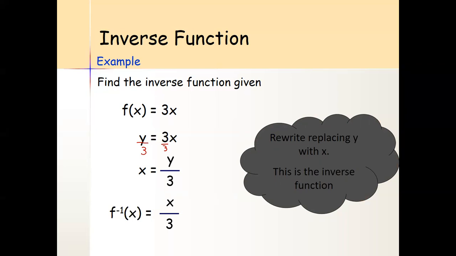But tomorrow it's not just going to be x here. It's going to be 3 times x squared plus 2x minus 6. Then you're going to have to change the subject. That becomes a bit harder, but you've got a technique to do it. That's why we teach a technique on something very simple, so you know where it's coming from. Hopefully your visual memory will say, oh, inverse, I need to change the subject, and I need to remember to switch the y into an x at the end. Two things to do. And that's how you learn.